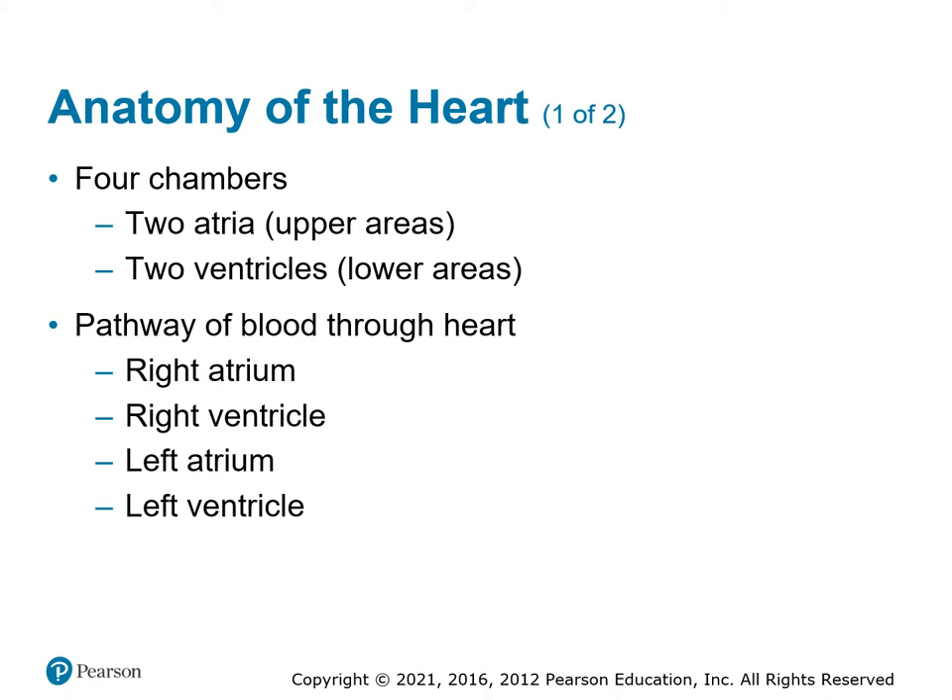The heart is four chambers — two upper chambers called the atria and two lower chambers called the ventricles: right atrium, right ventricle, left atrium, left ventricle. The atria are like little waiting rooms — they draw blood in, wait until filled, and then the ventricles suck in all that blood at once to pump it out faster. If the atria aren't working properly — like in atrial fibrillation — the ventricles have a harder time pushing blood out. They have to work together in a fine dance: atrium brings blood in, holds it, pushes it into the ventricles, and the ventricles push it out.